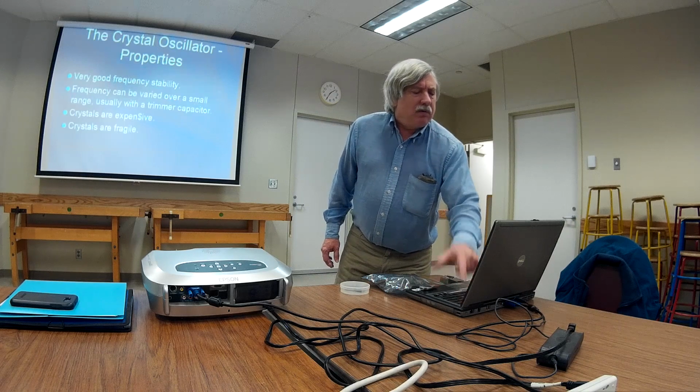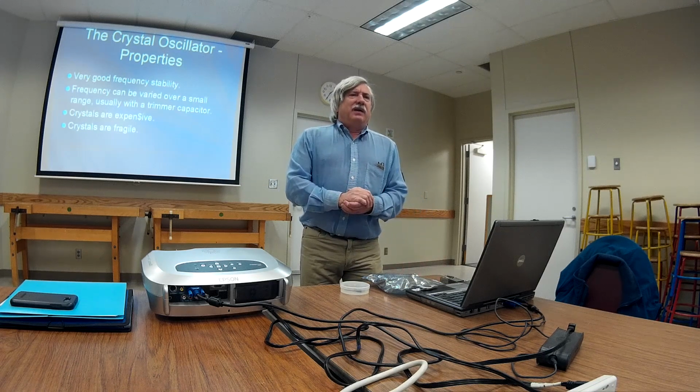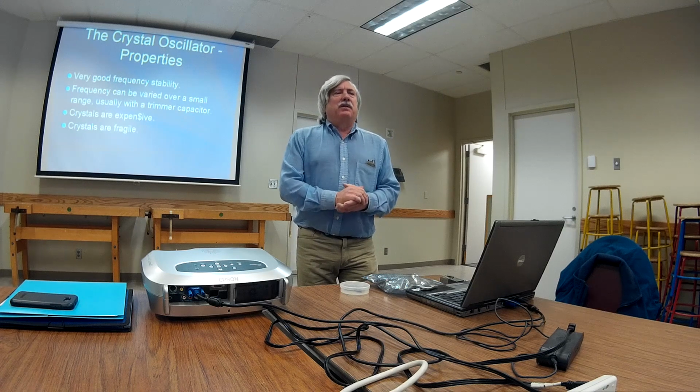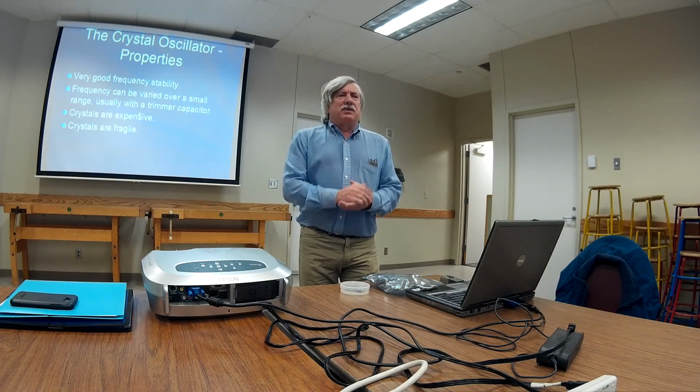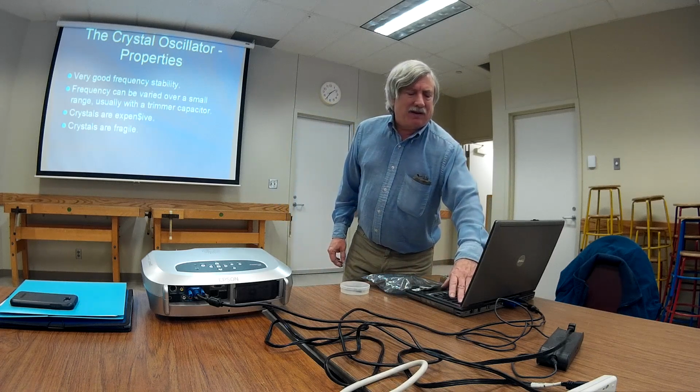Yeah, we need one crystal oscillator. Yeah, I know we're trying to get rid of this transmit crystal and receive crystal, but we still need one crystal oscillator, one really good one. That's the reference oscillator. We like crystals because they've got wonderful stability, and we can put a trim cap in the circuit and tweak them right on the button. We don't like crystals because they're expensive, they're fragile, they're big, well, some of them are, and yeah, they can get to be kind of a pain.